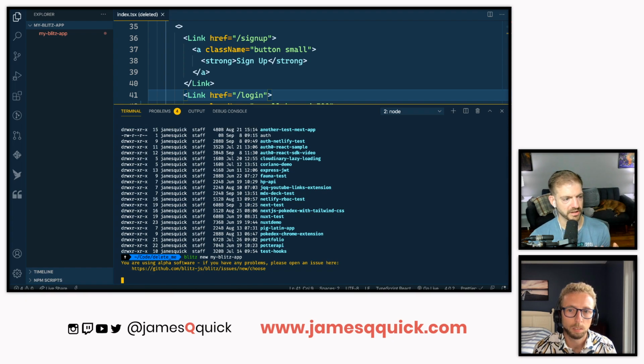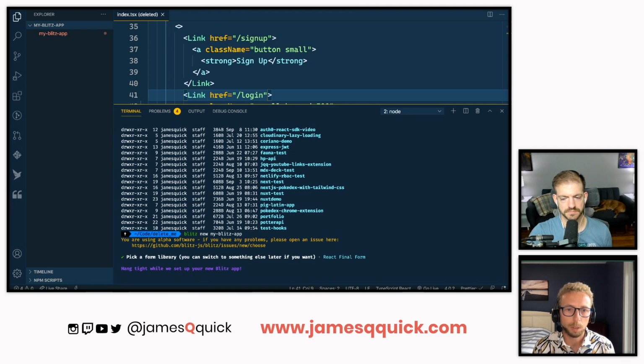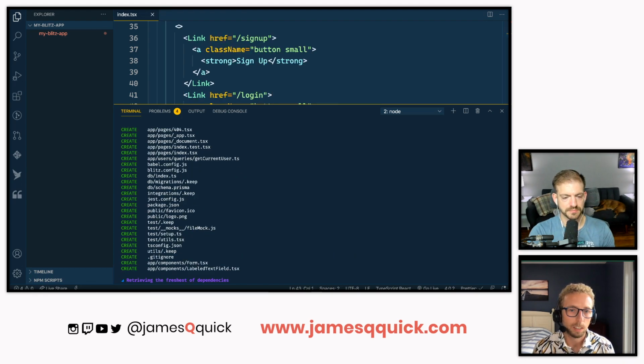You want to talk a little bit about what's baked into that when it creates all those files? Sure. So the contrast with Next.js is, if you create a Next.js app, it's the most minimal application that you can possibly have. There's only one or two files in there. So it looks amazing. It's like, oh, this is so simple.